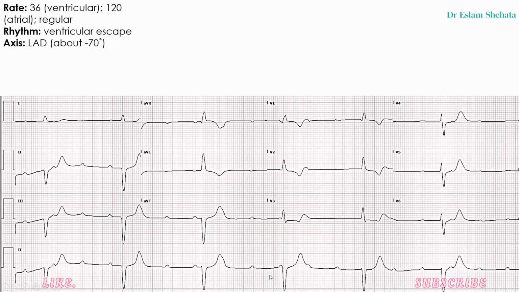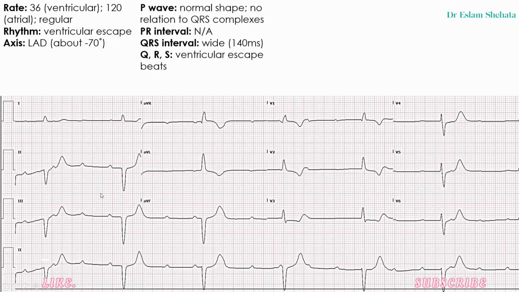So this is a ventricular escape rhythm in the setting of a complete heart block. Alright, really, it's just a complete heart block. And whenever you have a complete heart block, the fact that the ventricles are still beating means there's a ventricular escape. But we'll talk more about that in another lecture. Just to be systematic, the axis, well, there's a left axis deviation. Lead 1 is positive, AVF is negative, and lead 2 is negative, so it's definitely a left axis.